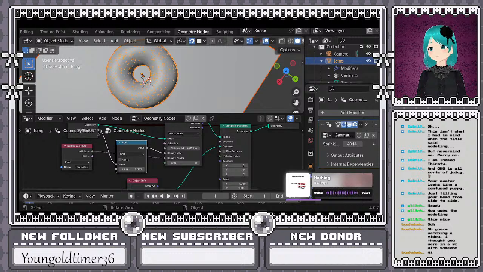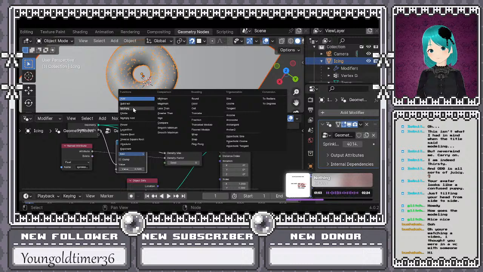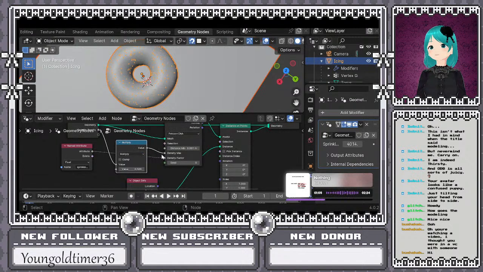Multiply it, so I need to change it from add to multiply. And math is the most versatile of any node. You can do all sorts of stuff, but multiply. It was 200,000 before, so if I want this value to be 200, then I just add 1,000. Yes, that's correct. Okay. So now I can very quickly change the scale of the sprinkles across the donut without having to manually type in the value. I can just move it back and forth. And there you go.